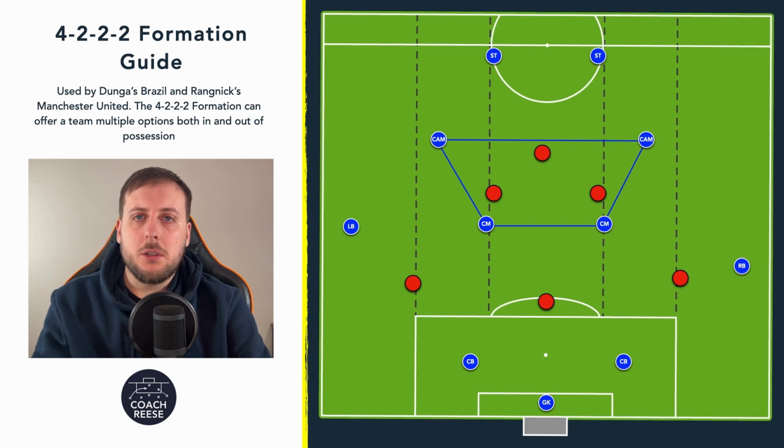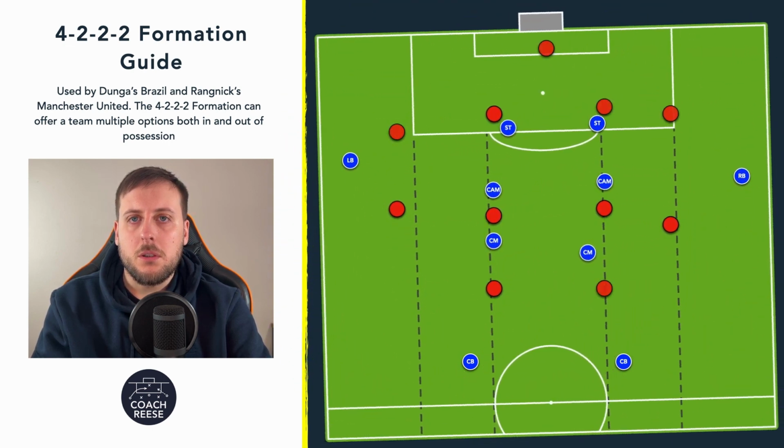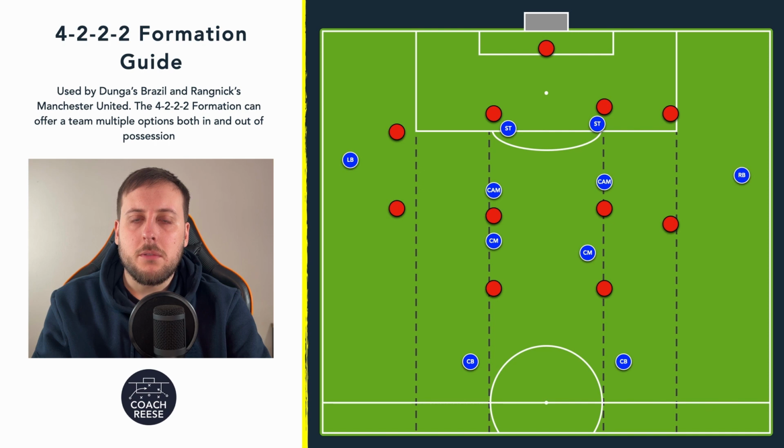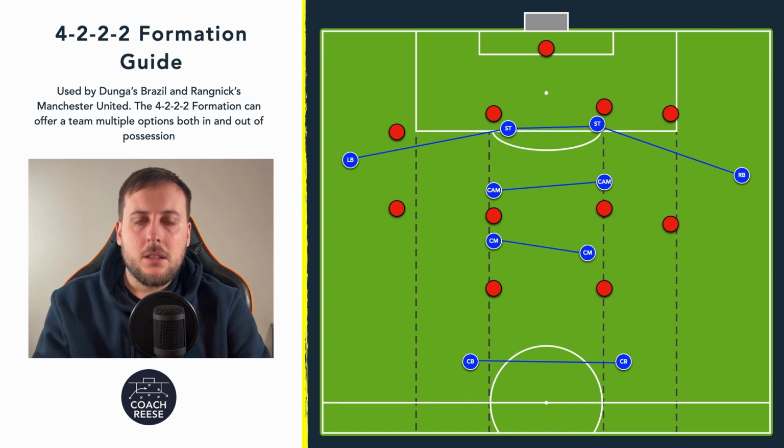As we move into our attacking shape with the 4-2-2-2, what we will see is we will see the formation move to a 2-2-2-4. This is with our fullbacks going nice and high and joining that front line of 4 with our 2 strikers. This can help us create lots of little pockets of numerical advantage across the pitch.